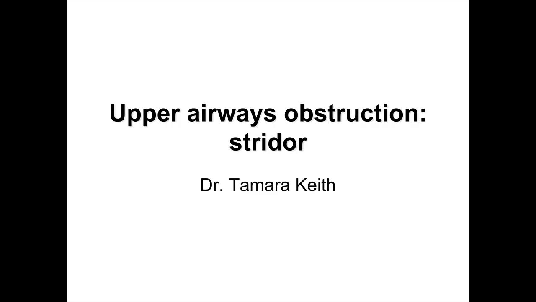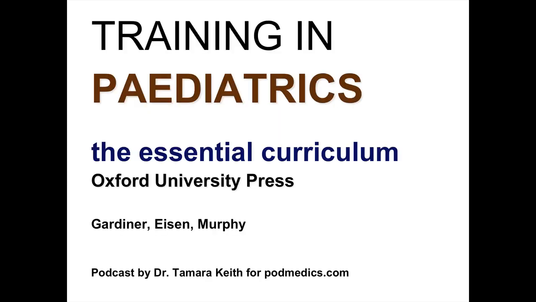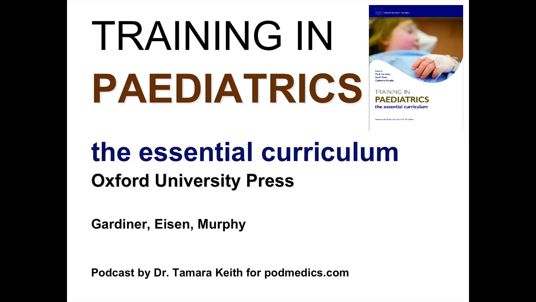Upper airways obstruction. The narrow lumen of the upper airway in children is very vulnerable to obstruction, and so small reductions in diameter cause a large increase in airway resistance, and upper airway obstruction can be life-threatening. This talk is based on Training in Paediatrics, the Essential Curriculum, by the Oxford University Press, and it is based on the chapter Upper Airway Obstruction.